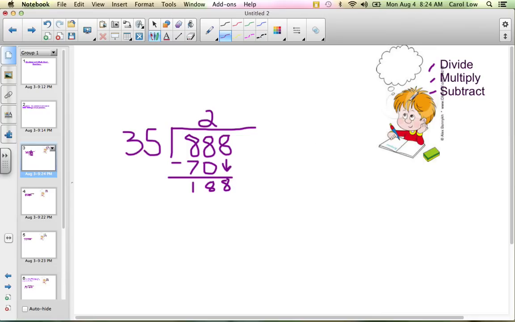And I begin dividing again. How many times can 35 go into 188? I'm just going to look over here. Well, I know that 35 plus 35 is 70. And 70 and 70 would be 140. So that would be 4 times. I'm going to do 6 times. I'm not going to try to do it in my head. I'm just going to multiply it up here. So 35 times 6. 6 times 5 is 30. Carry the 3. 6 times 3 is 18, 19, 20, 21. That is too high.